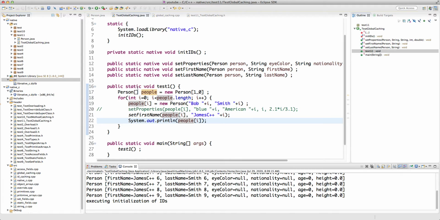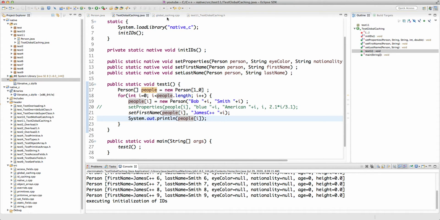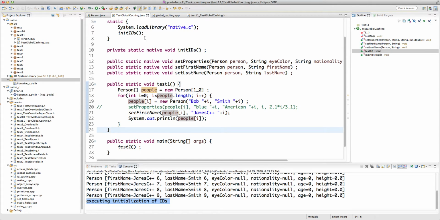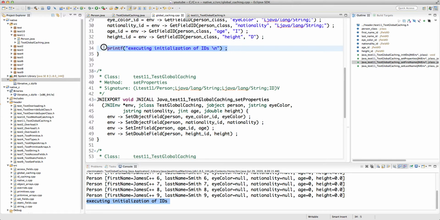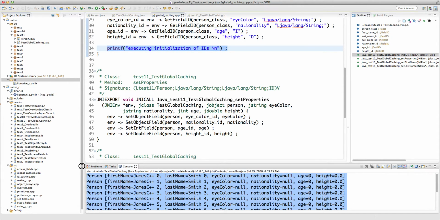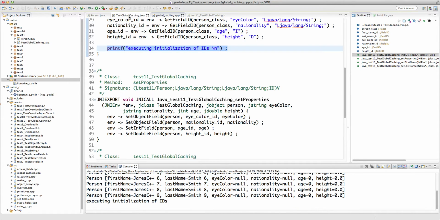And again, I've mentioned this before, but when we're using JNI, the IO streams of Java take precedence over the IO streams of C++. So this printf gets executed after all the System.out.println lines of the Java have been printed.